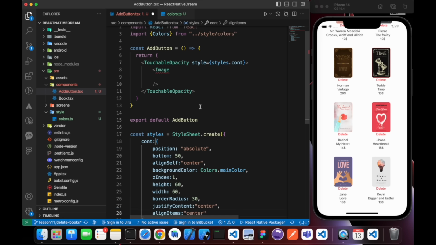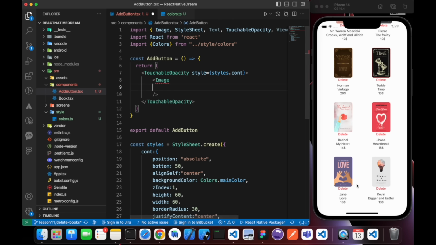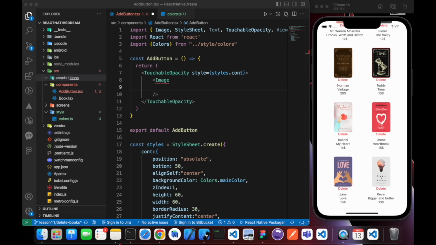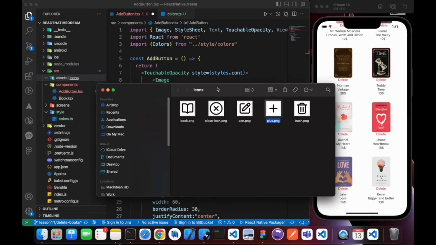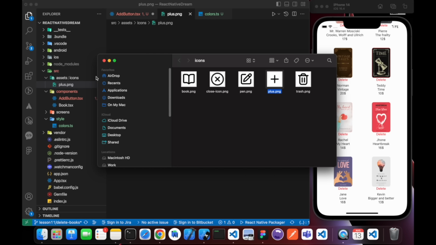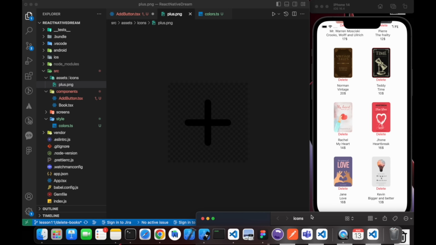Okay. So now I want the image, the plus icon. So I will make a folder called icons, and I will just drag and drop the image. Review this icon, plus icon, and I will put it in our icons folder. It's a plus image.